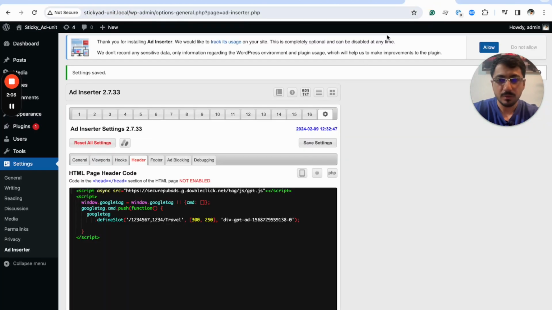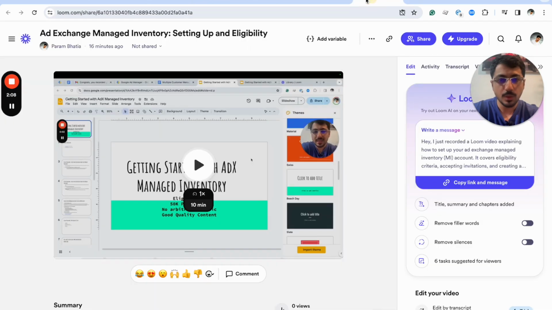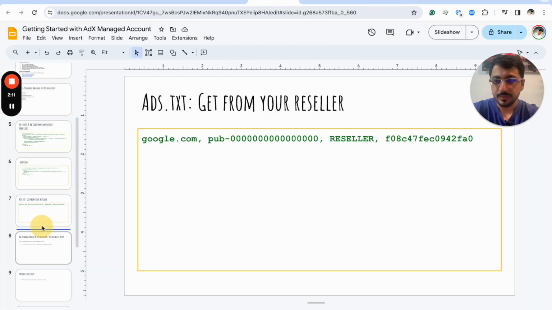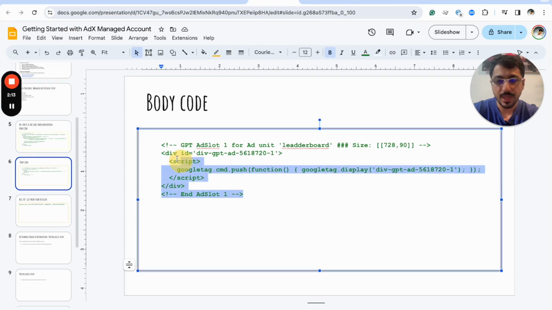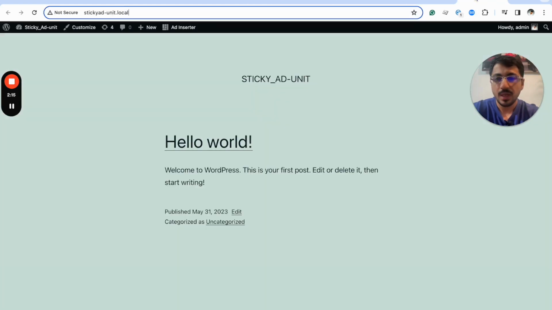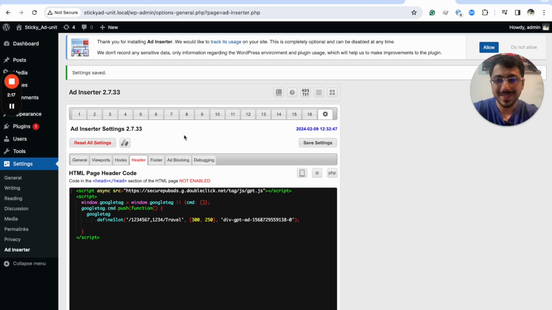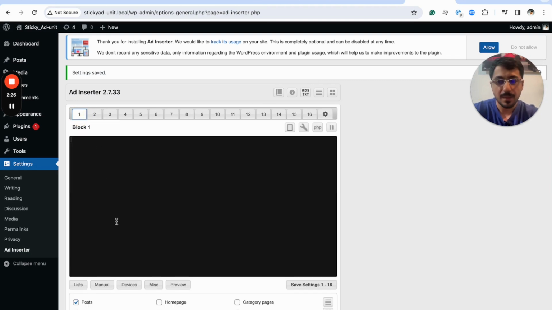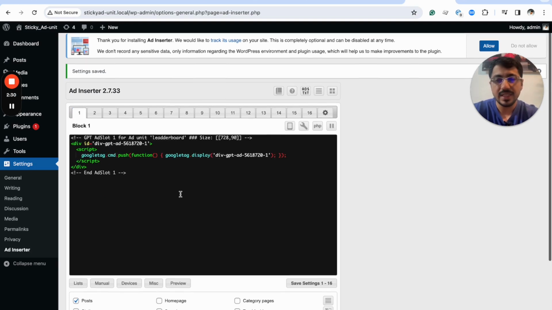Okay, now we go into the body code, and I copy paste it from here. Again I go back to my WordPress, and in header you can provide the header code, and in here there are ad blocks. So you can provide your body code inside these ad blocks.